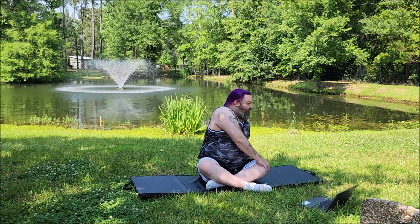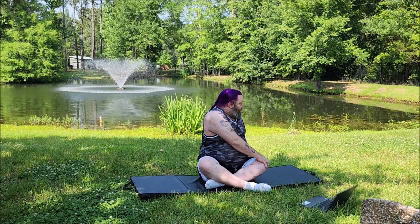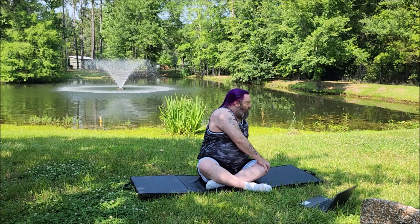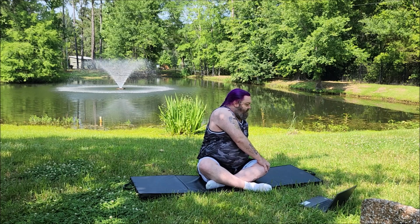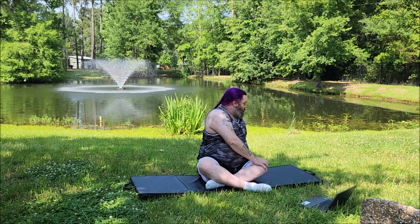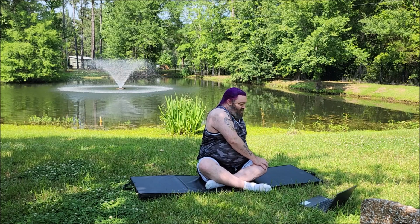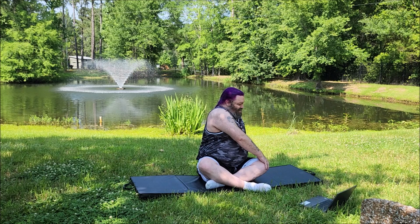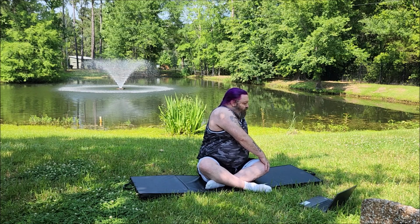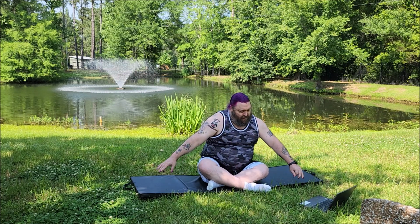And the more yoga you do, the more flexibility you get, the further you can twist. But don't try to do too much at once. Just try to keep your back straight. Try to keep your heart lifted and your head straight out. Get that twist going. And I'll try to rock into the twist a little bit too. And we're gonna come back to center.